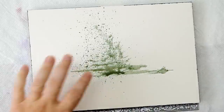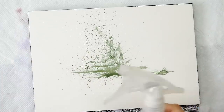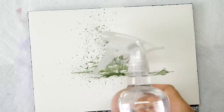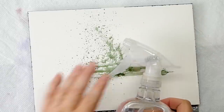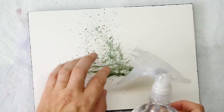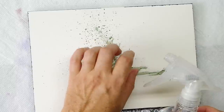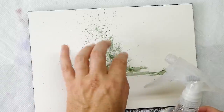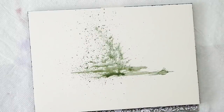All right, so the masking fluid is dry and we're ready to start with some washes. But first I'm gonna spritz clear water. If you saw my last video on spritzing and spattering, you saw this technique. I'm gonna do this first and then you'll see what happens. It'll create neat little wet pockets. So when I start laying in washes, they'll creep out into that and it'll start painting foliage all by itself. It's just one of the coolest techniques ever.